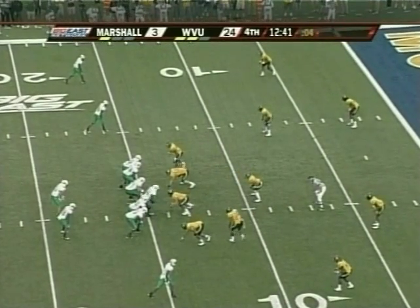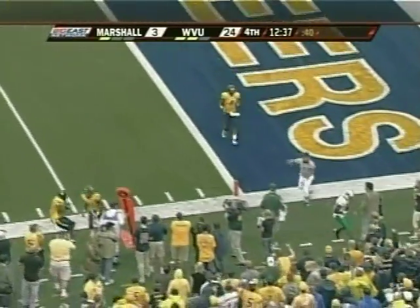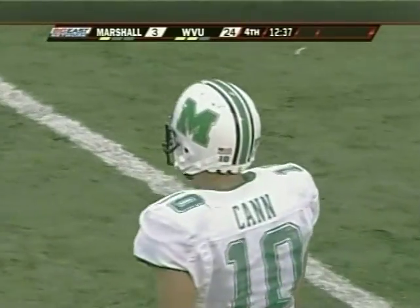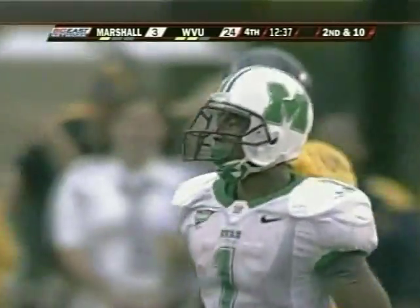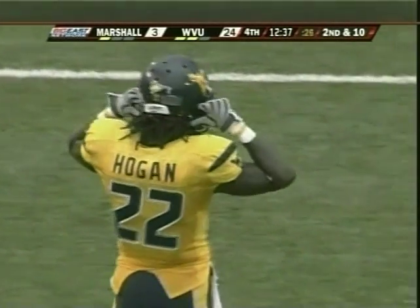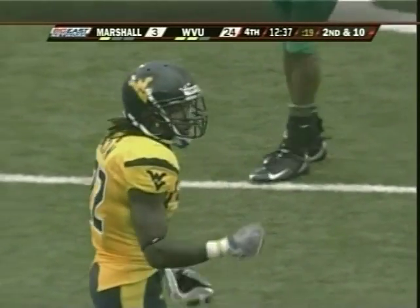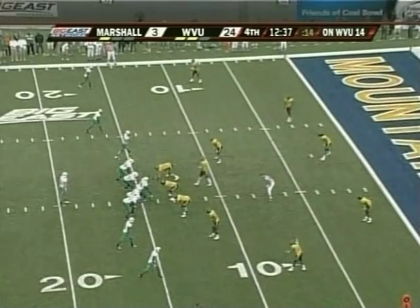First down at the Mountaineers' 14. Kahn tips it — incomplete, cut out of bounds. Passmore — Hogan got his hand on that one. Hogan makes a great break as he comes out of that cut, sticks it, swats it away. Hogan has played a pretty good game — just a sophomore, he'll be back for a couple more years. He's one of three true freshmen that played last year. He's a slot receiver who made the move to cornerback in the offseason, and they called his number a lot tonight.